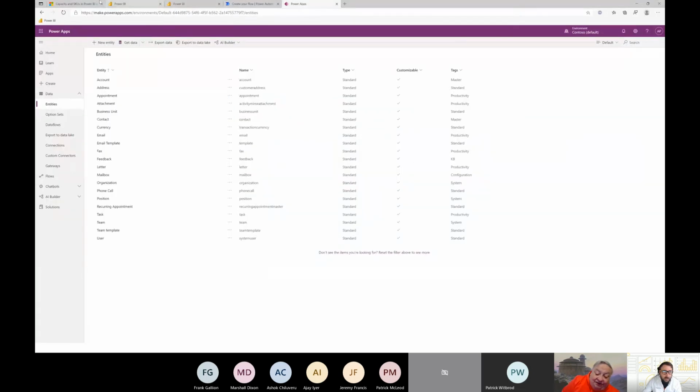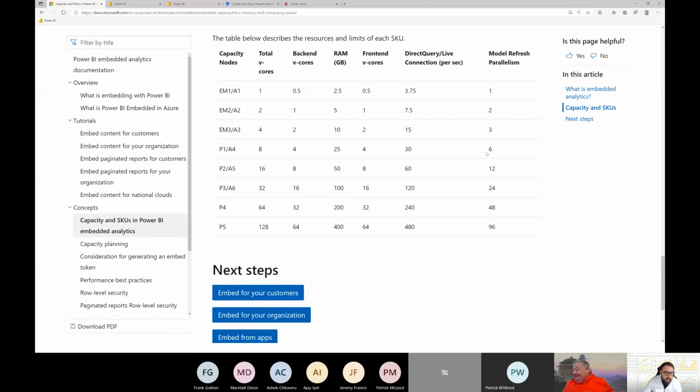And that all speaks back to this model refresh parallelism. If all you can have is six models refreshing in parallel, you're burning through that in a two-hour bucket when it really should be 30 seconds. These are the kinds of optimizations that I want the devs in the organization looking at as these low-code platforms start to come into your business.